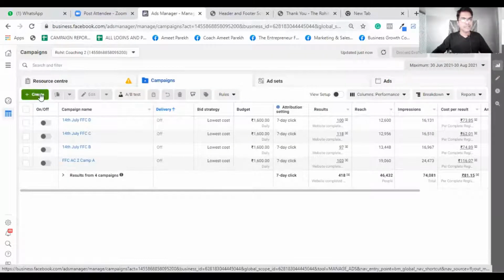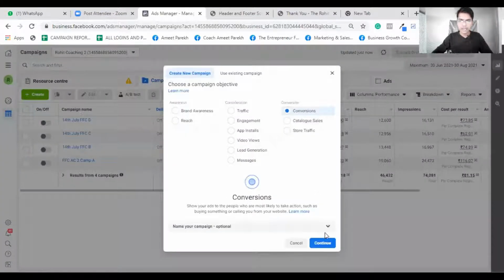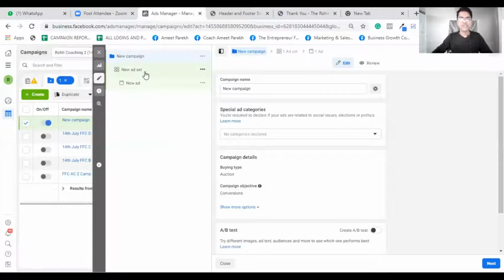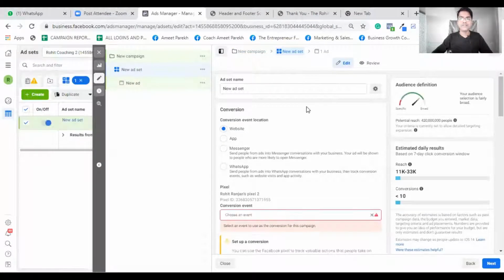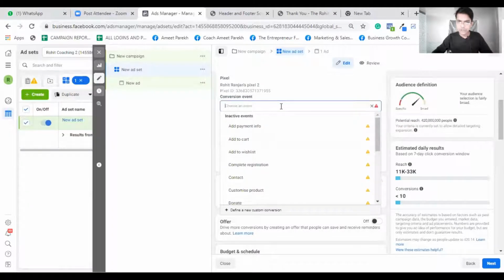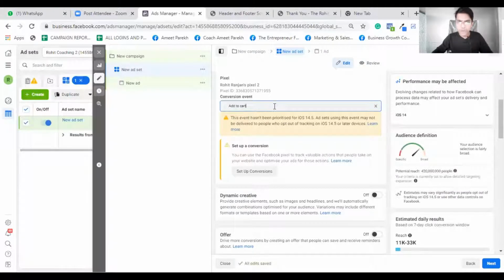If I go to the ads manager and create a new campaign with the objective of conversion, and I click the continue button, I'm not going to create a campaign. I just want to show you how it looks. So when I go to the ad set, this is the ad set level: campaign, ad set, and ads. The pixel code is showing under the ad set level, right? See, my pixel is already here, and the event that I want to choose is add to cart, right? So I can choose add to cart now, and I can optimize my campaign around it.